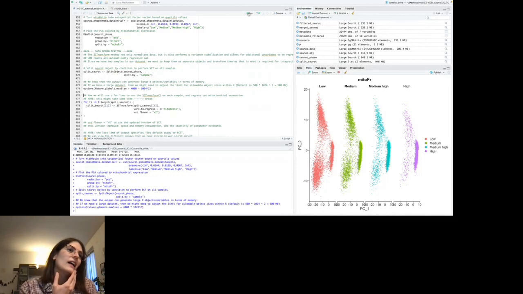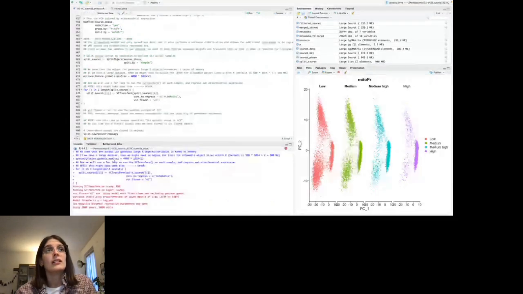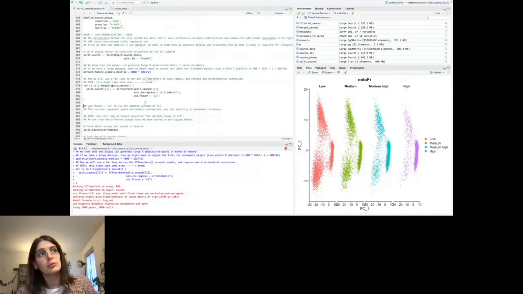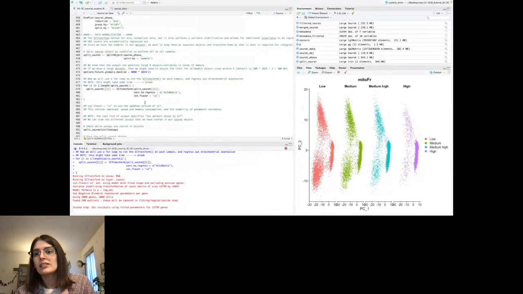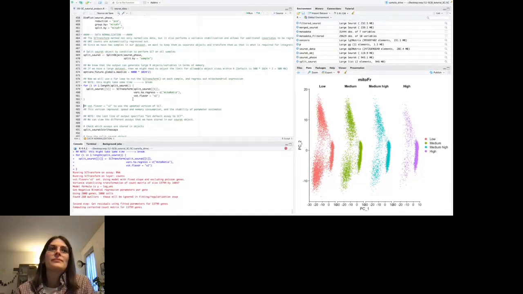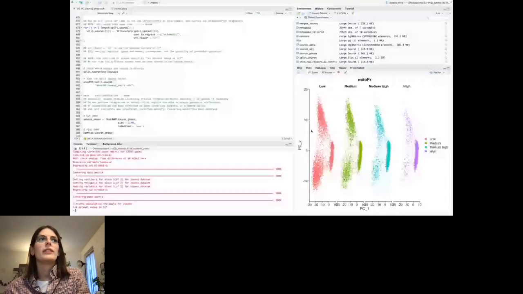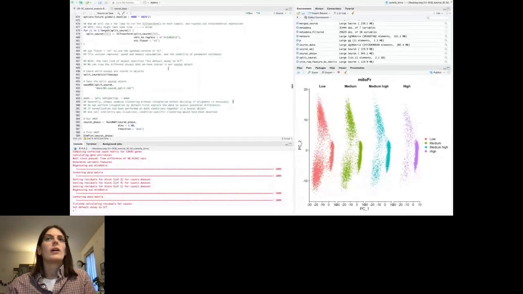So this actually takes a bit of time, not too much because we are not working with many cells, but I will take this chance to take a couple of minutes of break so that I can fill up on water, and I will see you in just a couple of minutes when this process is done. Okay, we are back since it's finished computing. So once again, I share my screen and we can continue with our programming.